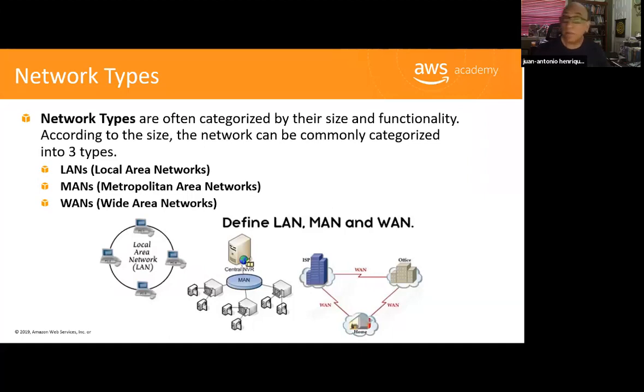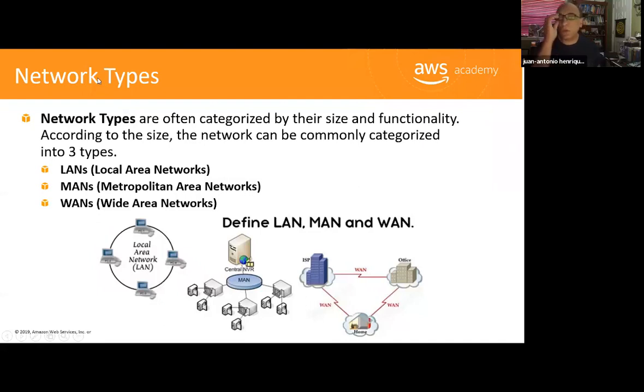A LAN is typically your company network. The MAN expands that idea into a larger environment like a city or a state. And then the WAN is the overreaching aspect of larger networks that maybe even go out to different regions in the world.